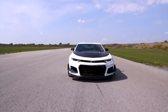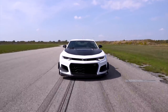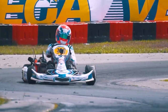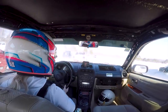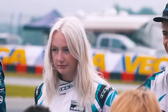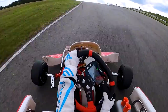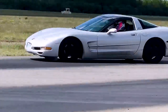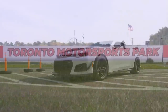With a car this hardcore, we had to find someone just as track focused. Enter Jen Gray. Jen is a very seasoned go-kart racer with years of experience and wins under her belt. She also likes taking her car control skills to the limit by competing in ice racing. Growing up around racetracks has given Jen the passion and knowledge any good race car driver needs to succeed. Having a Corvette as one of her track toys makes her already intimate with the brand and the right person to give us her insights on the ZL1 1LE.